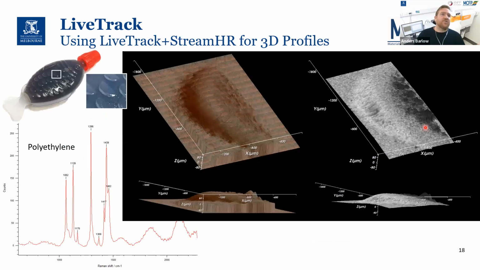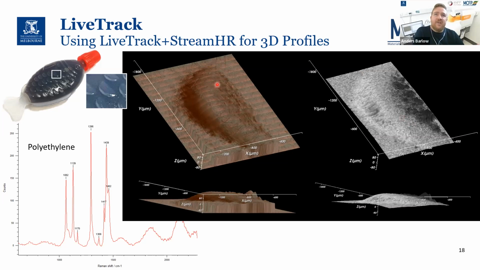So this was a little bit of a contrived experiment that I did using LiveTrack recently. After having lunch over at Momo Sushi, I got myself a little fish soy sauce bottle made of polyethylene. It actually says that on the bottle, and we've focused in on one of the scales here of our little fish bottle and used LiveTrack to go across that entire area here. So this is about a 1 millimeter area, and basically capture the white light image across that area. So this is a stitched white light image using LiveTrack to keep it in focus, and then collecting data as well here from the polyethylene.